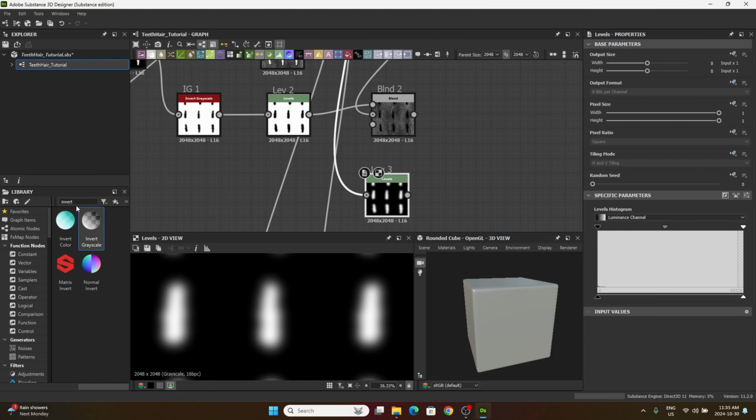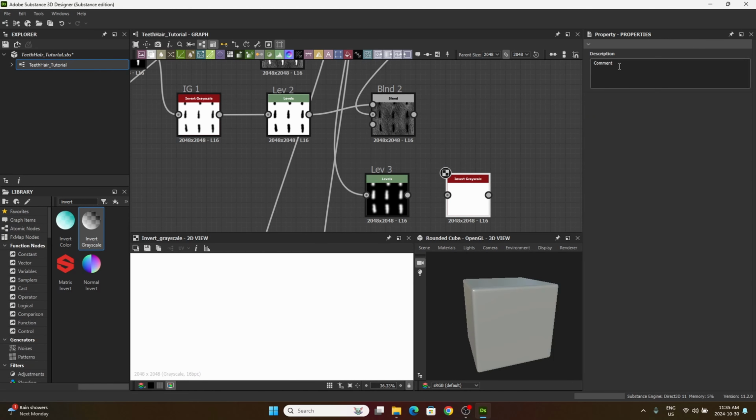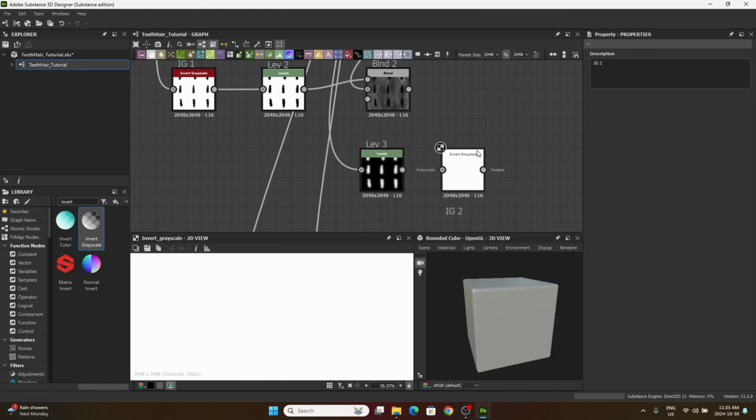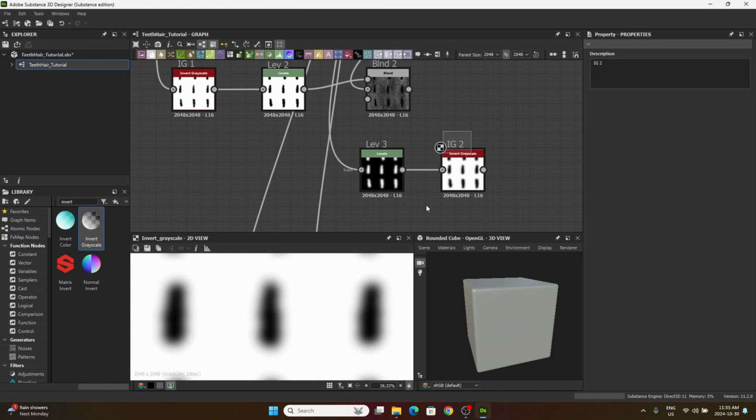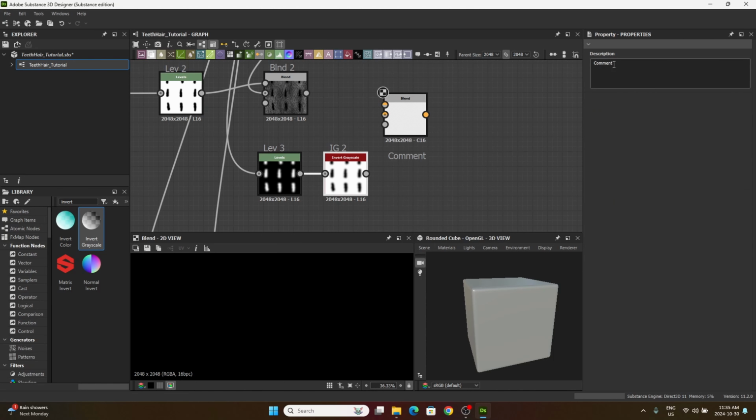Now I'm going to grab another invert grayscale and right click, add comment, call it IG2. And the input is going to be our levels 3. I'm going to grab another blend node and right click it, add comment, blend 3.